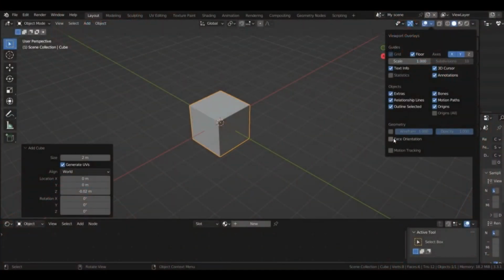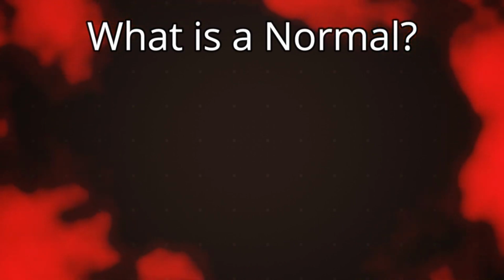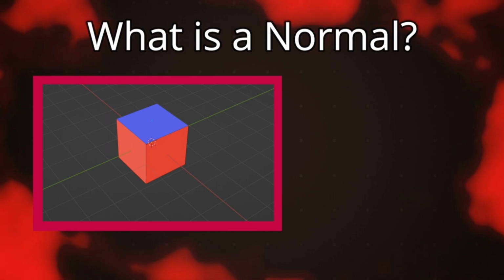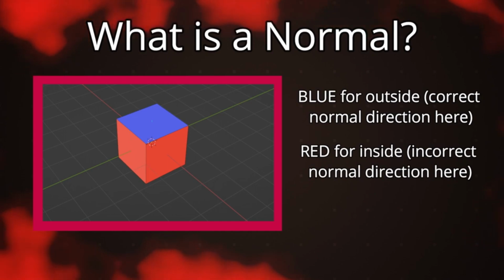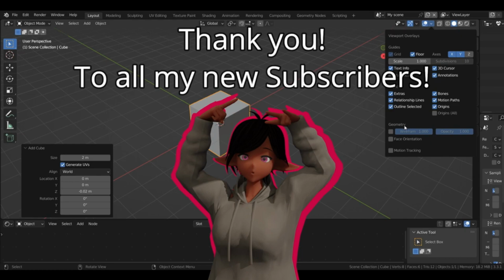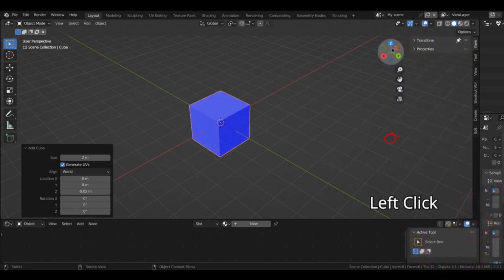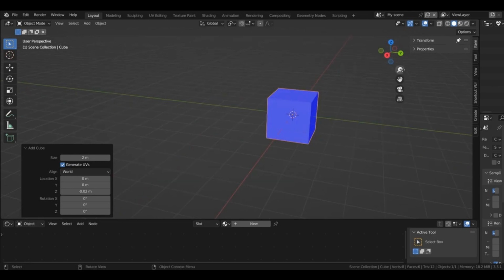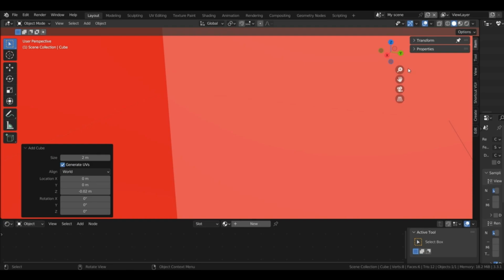In our 3D viewport, if we want to set up the ability to see our normals, the first way is to use a colorway of seeing our normals, where blue will mean that the normals are facing outside and red will mean they're facing inside. On this cube, we want all the normals to be facing outside, since we're seeing the outside of the cube. So under my overlay tab, these two circles, there's a drop down arrow, and underneath I left click face orientation. And now you can see by default all the faces are blue. If I zoom right into this object and clip through it, you can see inside the cube the faces are red, and this is because they're the inside facing normals.